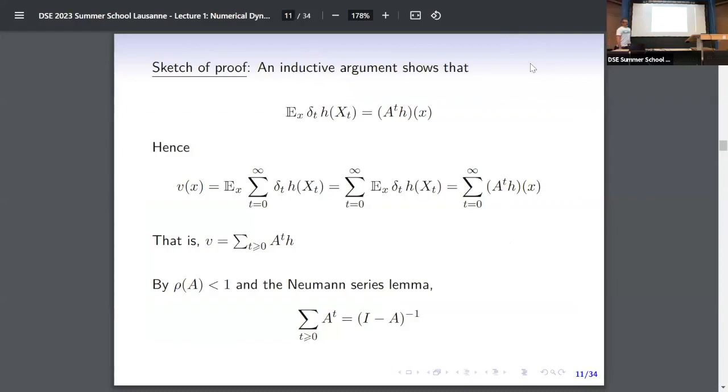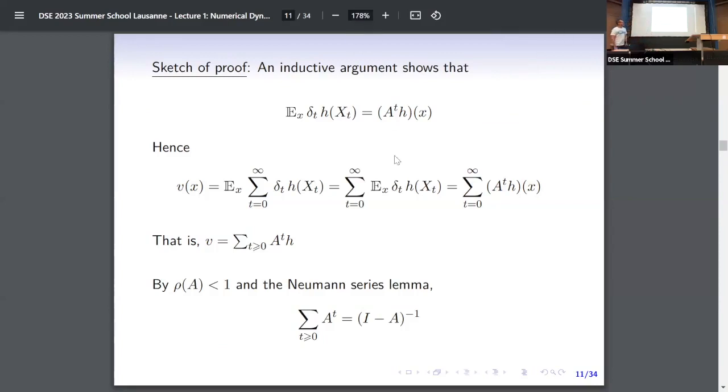So how does this work? The reason I'm spending a little bit of time on this is that we want to maximize lifetime values. But if we don't know how to compute lifetime values, we can't maximize them. So at this stage, we just want to learn how to compute these lifetime values, and we'll go on to maximize them. This is a sketch of a proof of the theorem on the last slide.